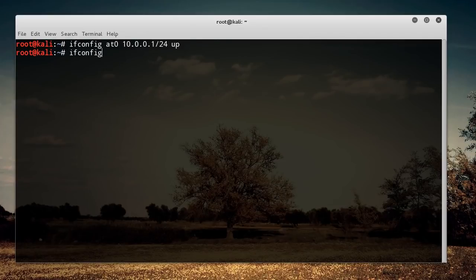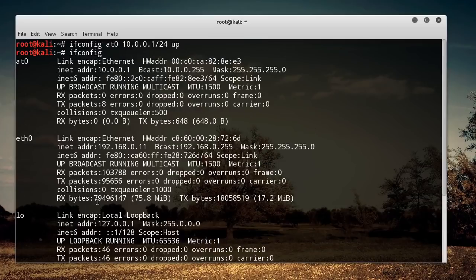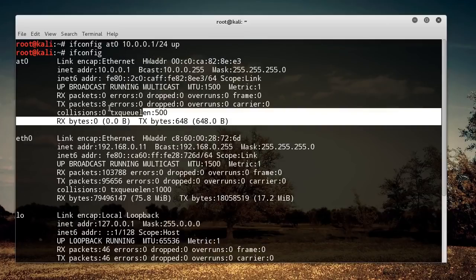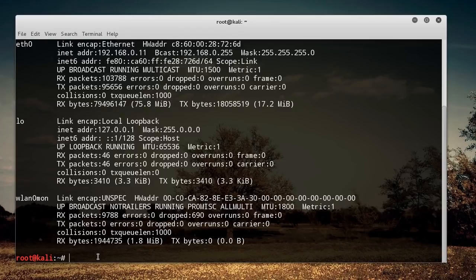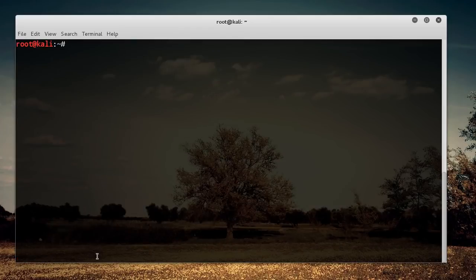And actually, if you write ifconfig, you see that we got all of those now. And now, oh, what's this third one? at0, a fake router, and it has the IP address 10.0.0.1. Yeah, very clever, Miss Hacker, but she ain't gonna fool me. All right, so she set up her fake access point. She's broadcasting now. She set up her fake DNS server. She even brought up that gateway's IP, so it acts as a gateway. But the last thing that she needs to do is she needs to configure her routes.